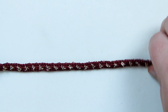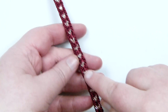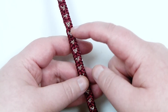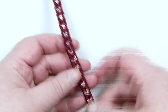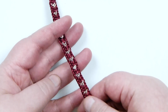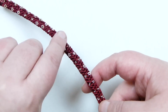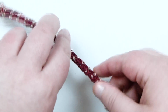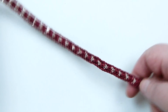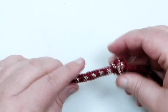So on one side here we then have this hat design with the chain. So you have all these little hats running up. But instead of using cord, where we normally would to create this pattern, I've just replaced that cord with chain. And then we get this look, and it gives a really nice effect. Much different than if you're using cord. On the back it looks like this, so you can see it's different. This is more flat, this has got a little bit of a rounded surface to it. Obviously you can use whatever side you want to, but the main pattern really is for this side. Then what I'm going to do now is finish off the ends.